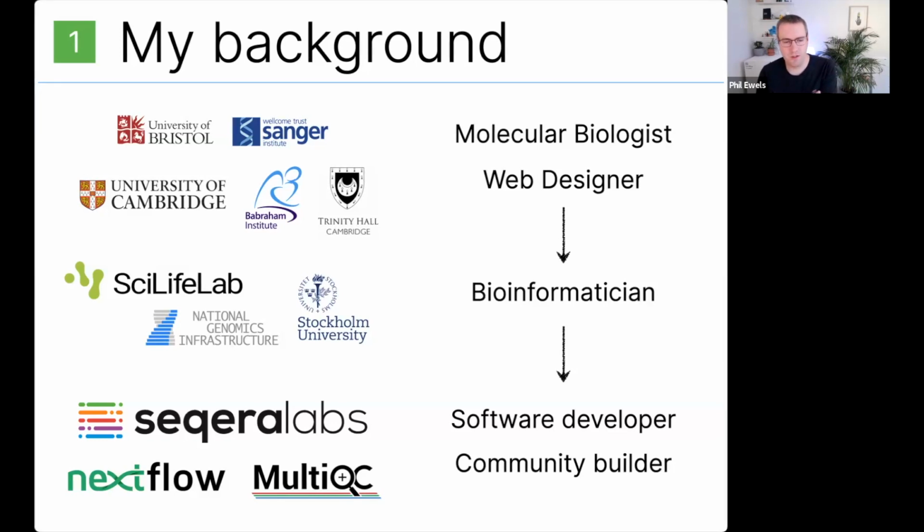If you're at all interested in data analysis workflows, so sticking together different steps of data analysis, check out Nextflow. I've been trying to get Chris to use it for years, so maybe you guys will be the ones to break out. And also a data visualization tool called MultiQC, which can build quality control reports for basically any type of data. Both of these have come from genomics, but they're agnostic. They would work with anything.